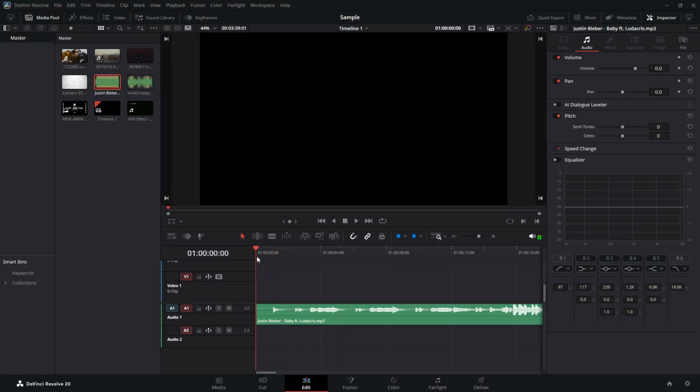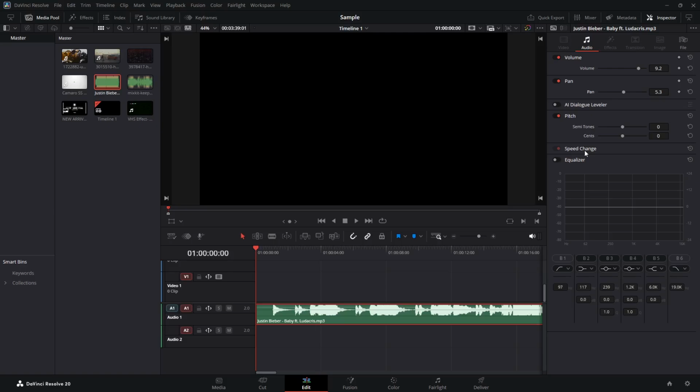Now, if you want to make adjustments to your music, click on the music clip directly in your timeline to select it. Once it's selected, look to the top right of the screen and click on Inspector. The Inspector panel is your control center for modifying clip properties and settings. In the Inspector panel, you'll find a variety of audio controls that allow you to fine-tune your music. You can adjust the volume to make it louder or softer, modify the pan to control whether the sound comes more from the left or right speaker, change the pitch if you want to alter the tone, adjust the speed to make the music faster or slower, and explore other audio properties. These tools give you complete creative control over how your music sounds in the final video.